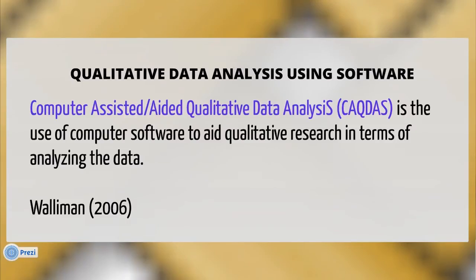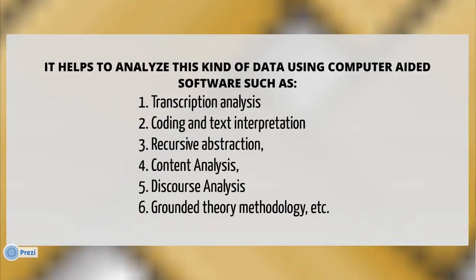Qualitative data analysis using software. Computer-assisted or aided qualitative data analysis is the use of computer software to aid qualitative research. It helps to analyze the kind of data using computer software such as transcription analysis, coding and text interpretation, recursive abstraction, content analysis, discourse analysis, and grounded theory methodology, and the like.